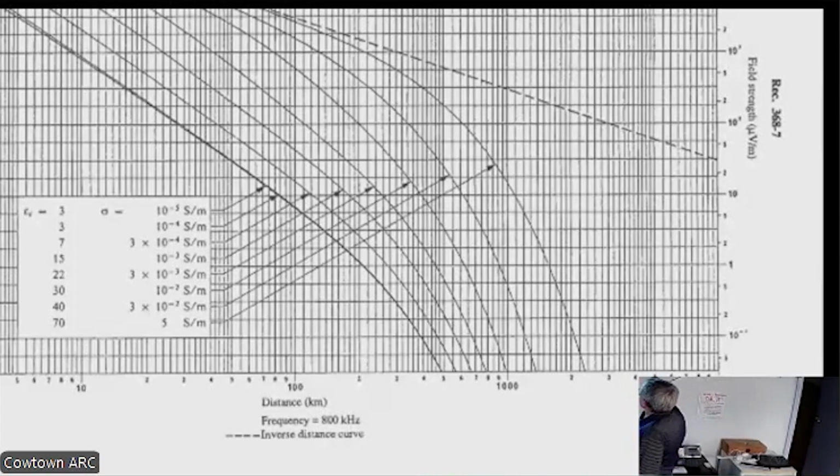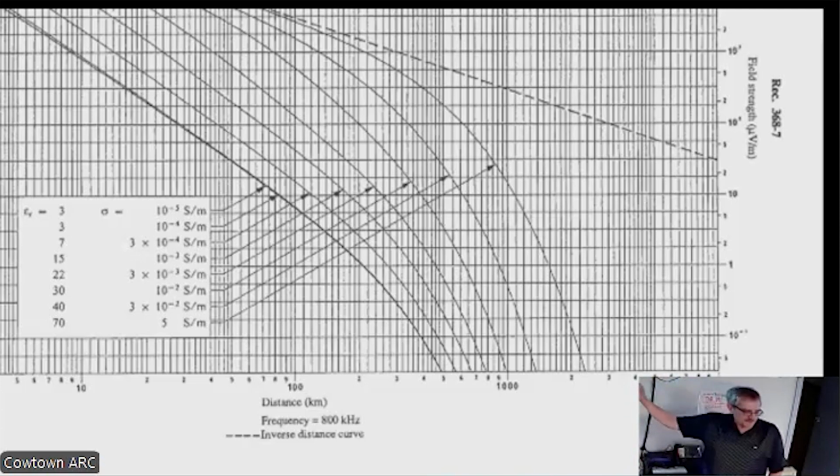Okay, so this is microvolts per meter, and you can see the distance. You can see how fast it's falling off for the different conductivities. So you can see the one we're dealing with, even though relative epsilon is 70s, the conductivity is 5 Siemens per meter, and you can see it's really continuing to support that signal instead of dropping off. But when you get to the very dry ground, which is the leftmost curve, you can see it's dropping off much more quickly. This is 800 kilohertz, by the way.